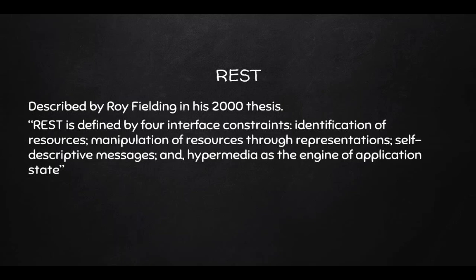So we work with resources. We manipulate those resources through representations. Self-descriptive messages are your content negotiation, which tells you so that the end client knows what those messages should mean. And this last one, it doesn't name the acronym in here, but I think it's been taken since: Hypermedia as the engine of application state, which is the horrible acronym HATEOAS. So for him, that is REST.